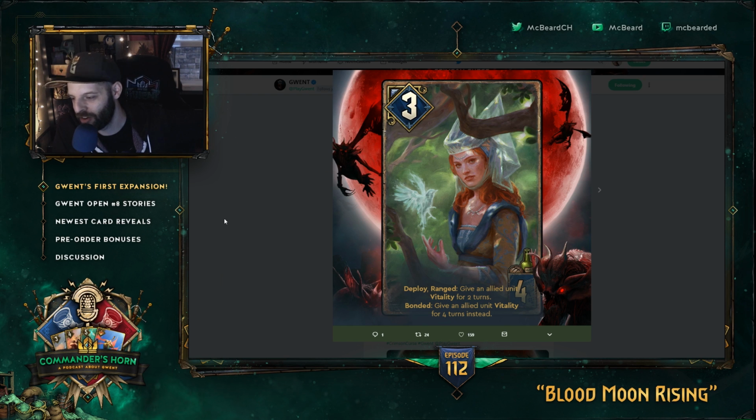So on deploy, this 4 provision point, 3 strength, human, let's assume human mage, gives vitality to a unit for 2 turns on the ranged row. But if it's bonded, much like the Plumard was one of the first cards revealed in Crimson Curse, if you play this next to the same card, which is the Centurion Enchantress, you then give vitality for 4 turns instead. So you're very much encouraged to play 2 of these cards.